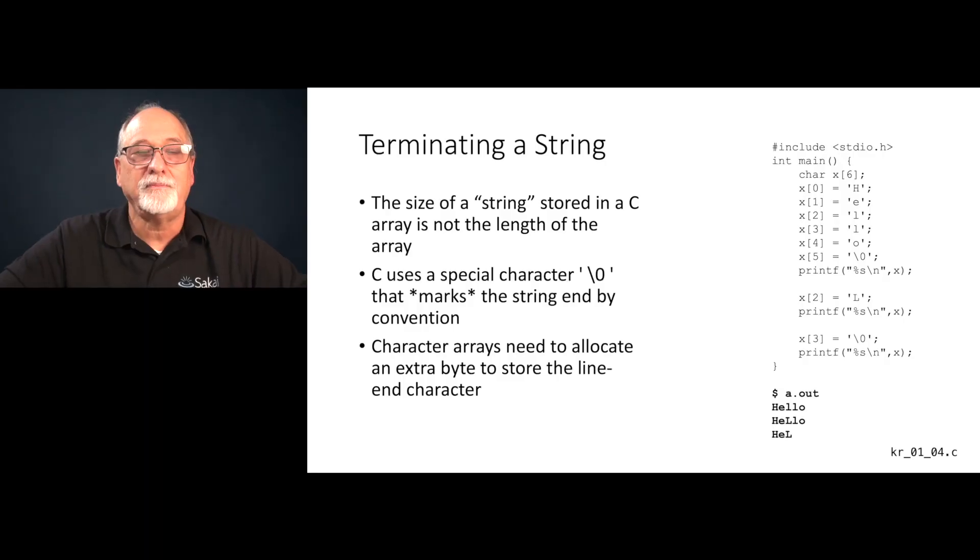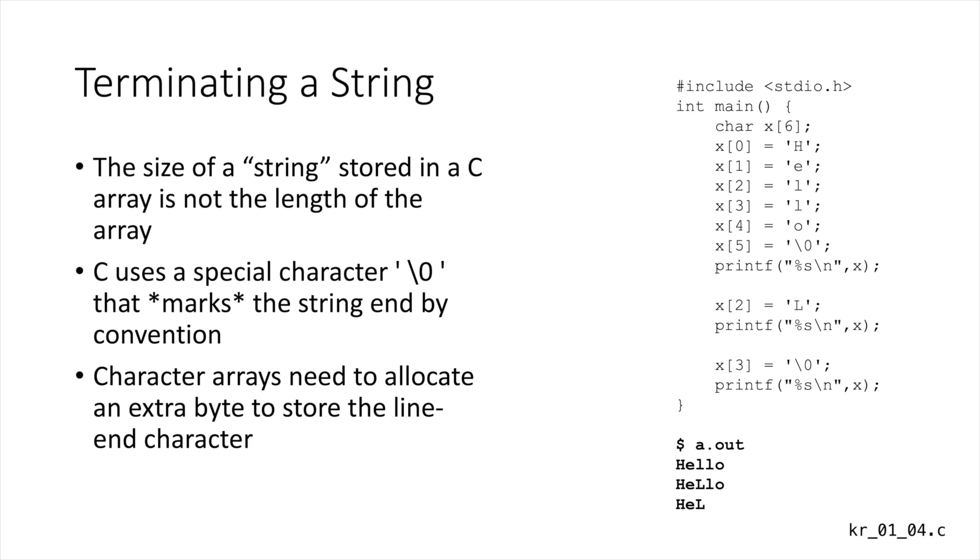Strings in C are not strings, they are arrays of characters. There is no length. You can ask Python what the length of a string is and the string knows its length. But in C, you can ask what the length of a string is but it turns into a for loop that scans until it finds the end of the string. The end of the string is a special character which is quote backslash zero quote, which is zero. It's literally the integer zero. You have characters that are non-zero and then you have a zero character, and the length is how many characters are in this array up to the end.